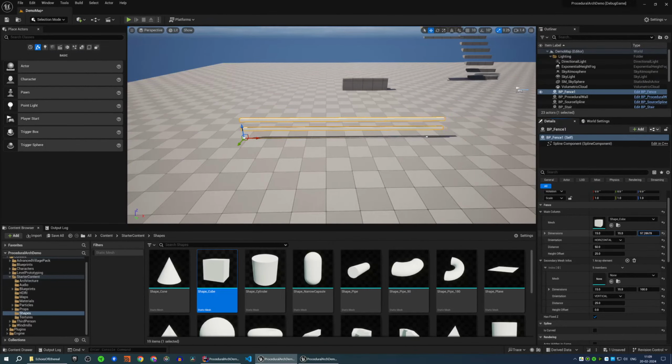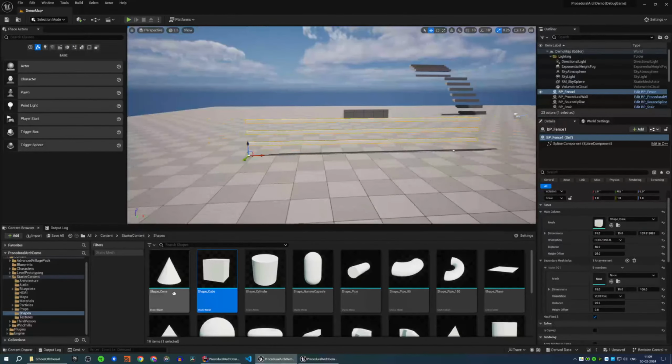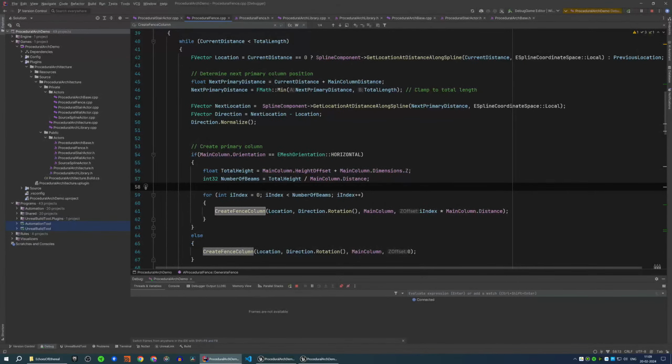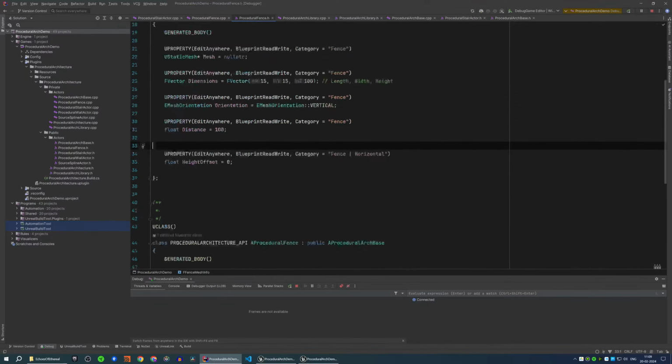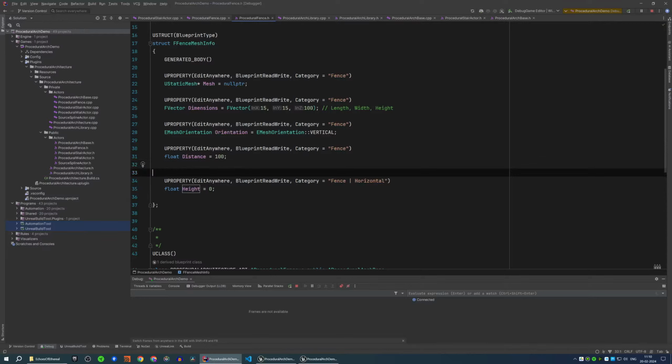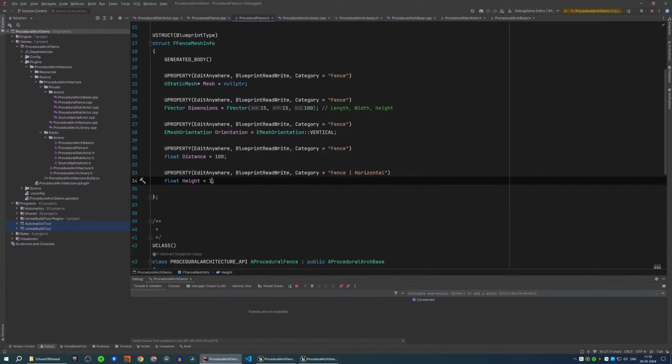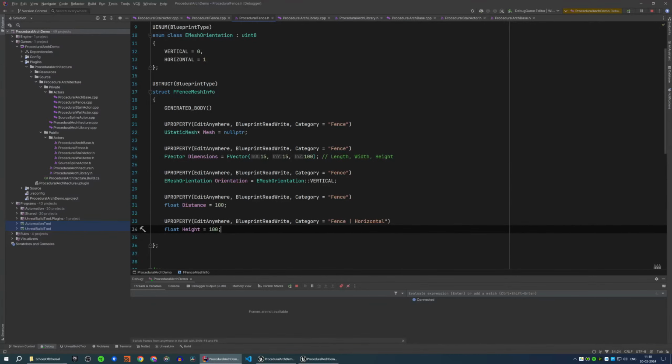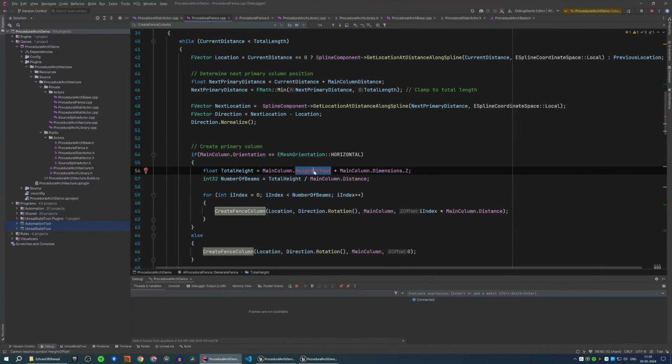If I reduce this dimension, oh no, this is also wrong. It is increasing in both the x and y direction. It should not do that. So we should not depend on the dimension itself. We will just set a height only. Instead of height offset, let's keep this as height. And by default, it can be 100. Or let's say 150 by default. So this is going to be height, and this will not be there.